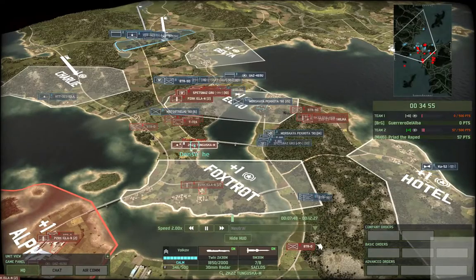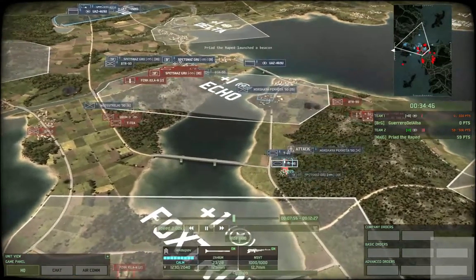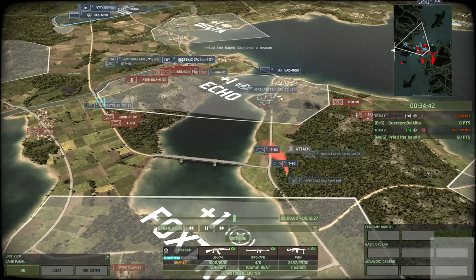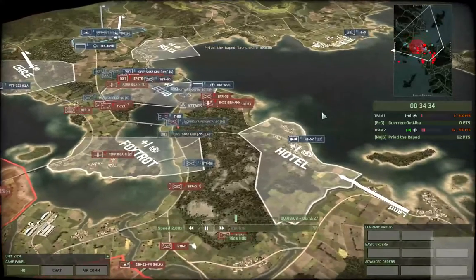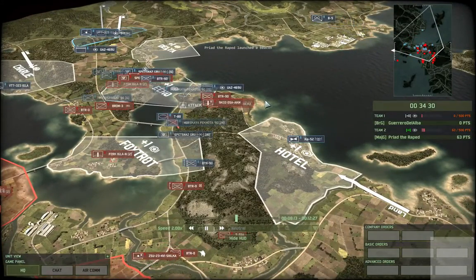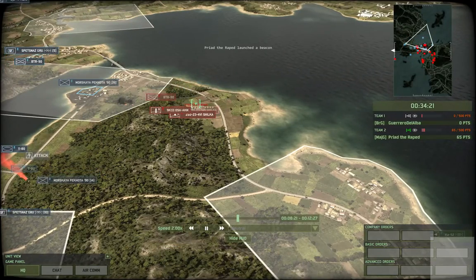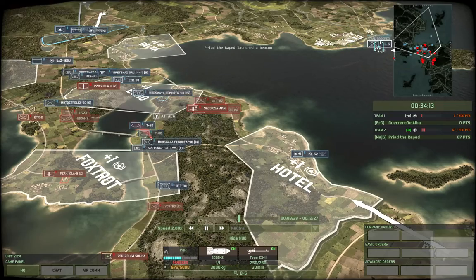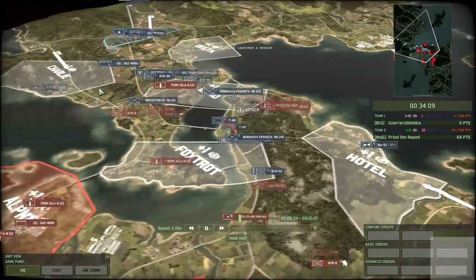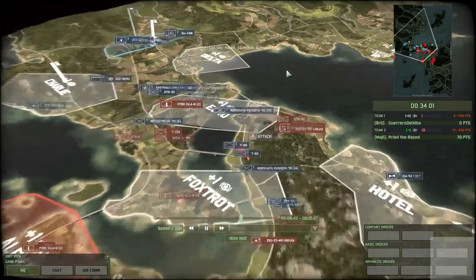T-80s see my Tunguska. It's probably going to be a dead Tunguska. Yeah. I'm actually... The Motostrelki are the ones that probably were spotting it, because these cannot see anything with poor optics. BTR 90, not in the right spot, but the Shilkas certainly are, and they take out the CV. Very good for me. One AKM did half its life and panicked it. That was good. Trying to cap this sector so he can't do anything.